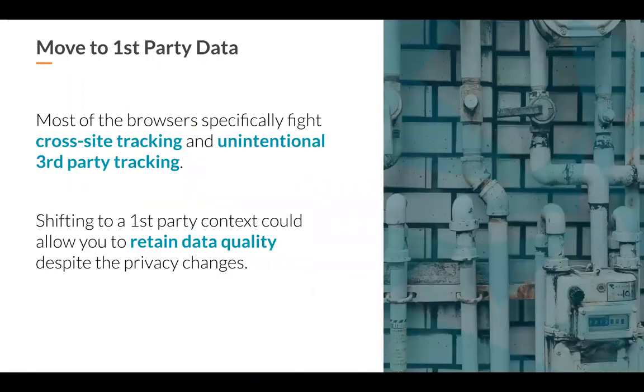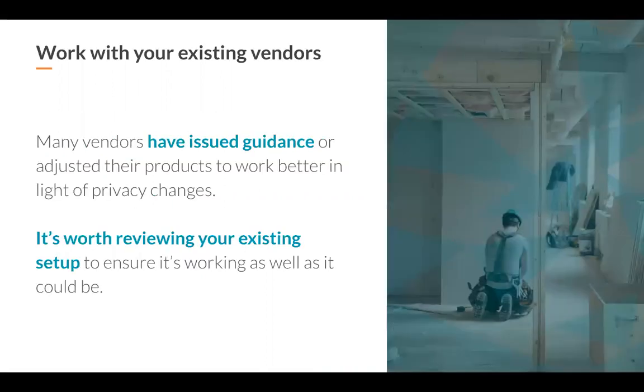The one thing I can say is most of the browsers are specifically trying to fight cross-site tracking and unintentional third-party tracking. So shifting to a first-party data set might allow you to retain some of that data quality that you have, despite the privacy changes. Obviously, having a stronger relationship with the user, to where it's advantageous to the user to actually share the data with you, is a stronger play than trying to purchase third-party data, which is going to open you up to different legal liabilities. So that is something to consider.